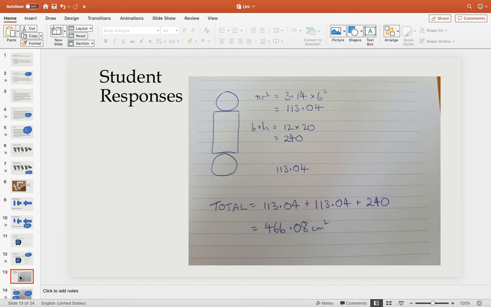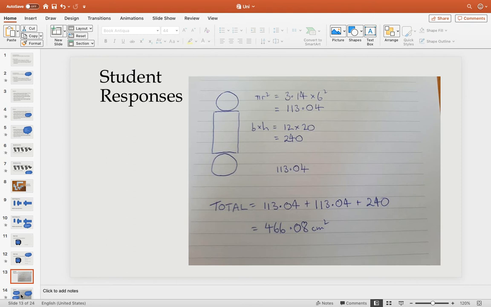So these were the student responses I've got, and this was when the 5 practices came in. I've got 3 student responses. By monitoring the students, I sequenced these in this order for a specific reason. I've selected this one because it emphasises that this person knows the area of a circle is pi r squared. They know that the second area is pi r squared. They just don't know that rectangle, and they've used 12 times 20. Perfect. And then bringing that back.